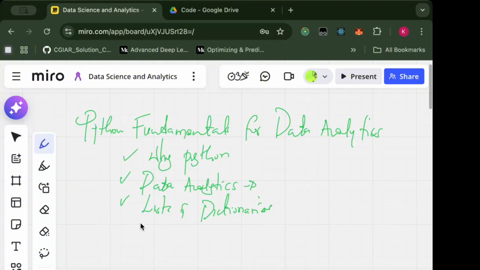When you talk about lists, these are just like the lists that you know. When you talk about dictionary, what is a dictionary? A dictionary is when you go and look for a word, for example, data, you will go to the dictionary, look for data, then you'll have an explanation for what data is all about. So it's a very straightforward language.